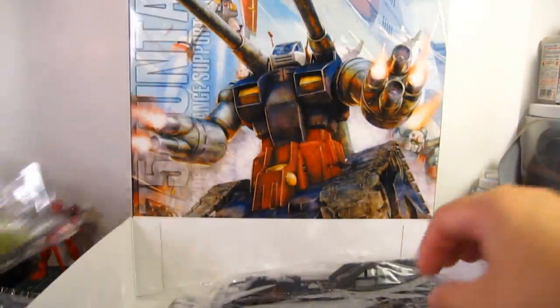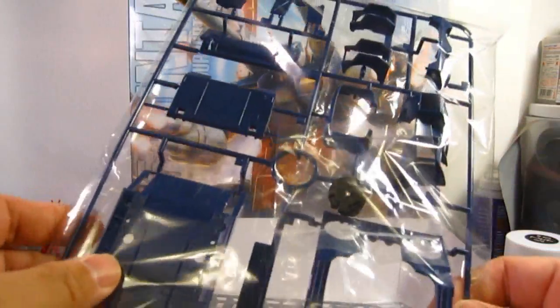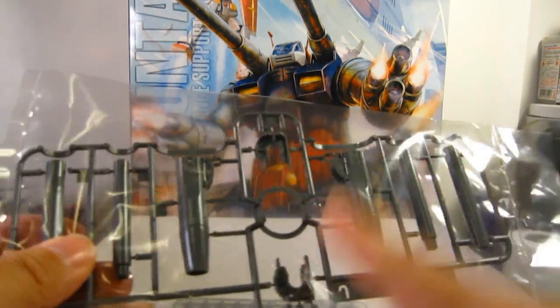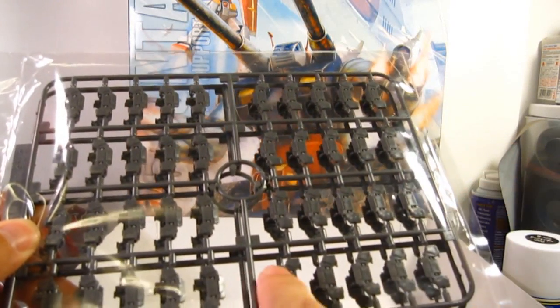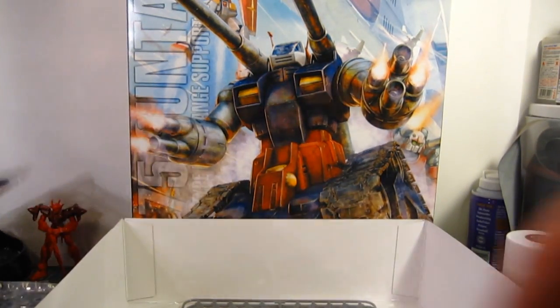The gun assembly, some track assembly. I'm guessing here because I haven't looked at the manual yet. This pretty much dictates the suspension assembly — kind of a giveaway. The outer portion of the hull. There is the LED for the head. More suspension assembly and a lot of assembly for the body. And of course, what I was looking forward to — the linkage assembly. Each one I have to separate and then clip them together, so it'll be like a chain. This would probably be the last portion of the kit for me to build.